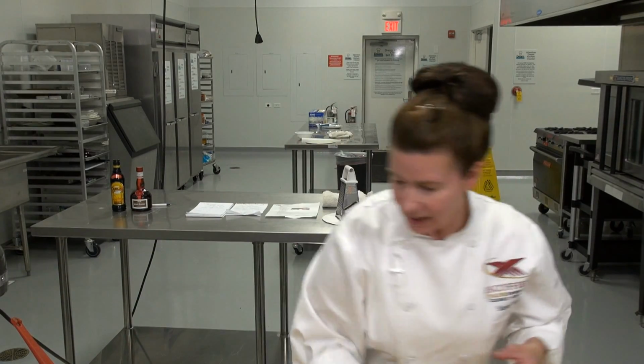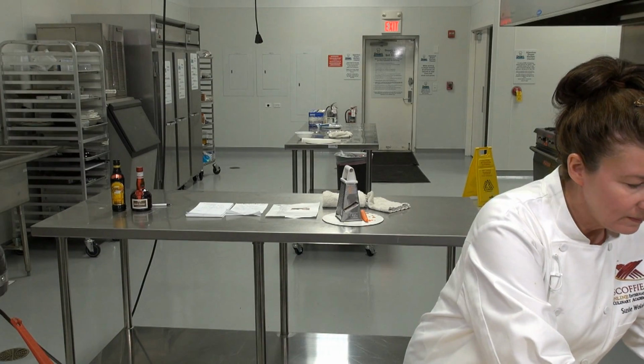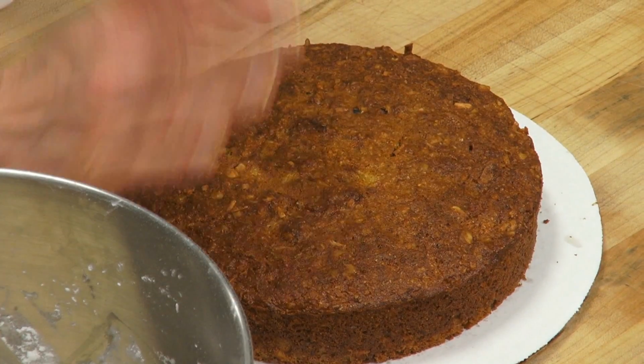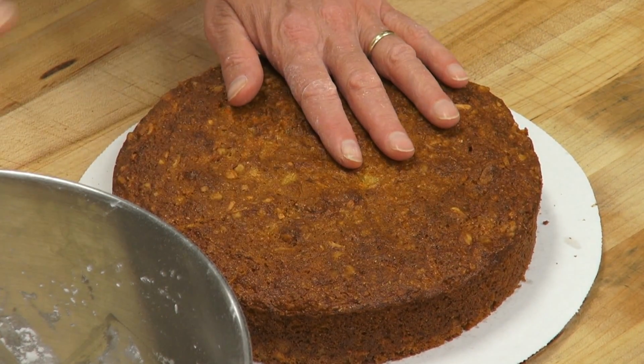So I've got my carrot cake that I've baked earlier. And when you're putting this cream cheese icing on your carrot cake, make sure that it's cool all the way. Otherwise, it's going to melt on you. So this cake, I let it cool completely, and I even put it in the refrigerator for a little bit, and it has a little bit of a chill to it. But don't put this icing or any icing with the butter in it on a warm cake, because it's just going to melt. Or don't fill a warm cake with a mousse. Be mindful of that. You want it to be cold.